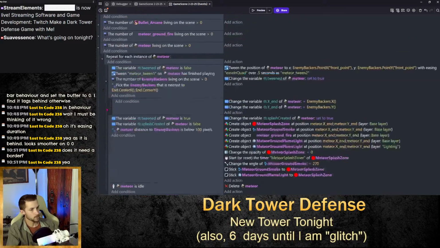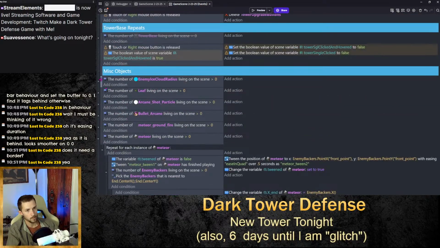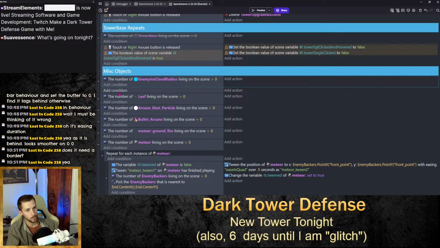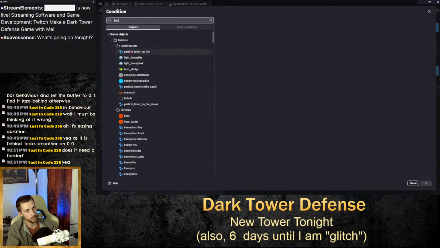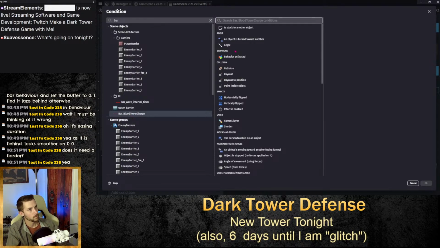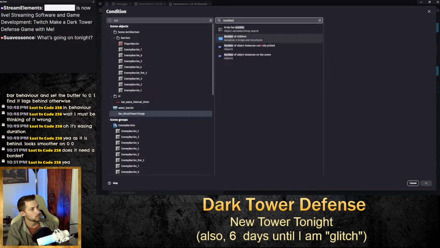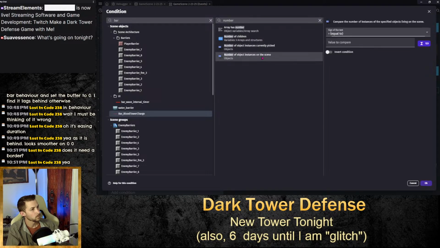And then under miscellaneous objects, we need to do a for each, or if the number of these bars is greater than 0.